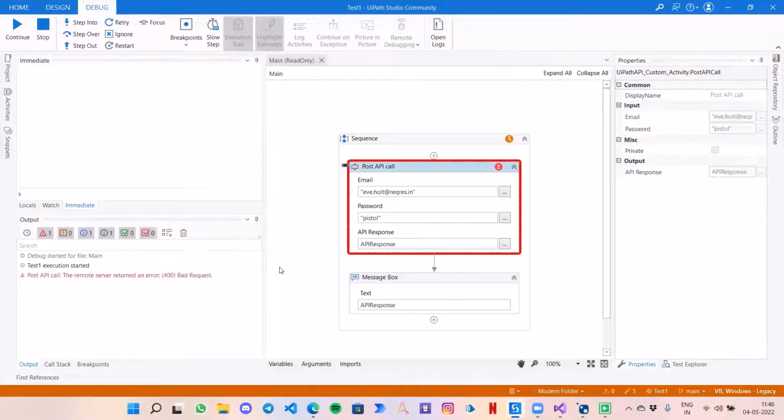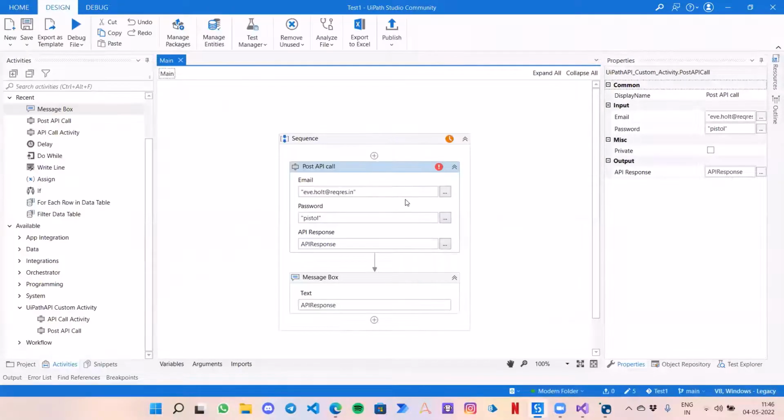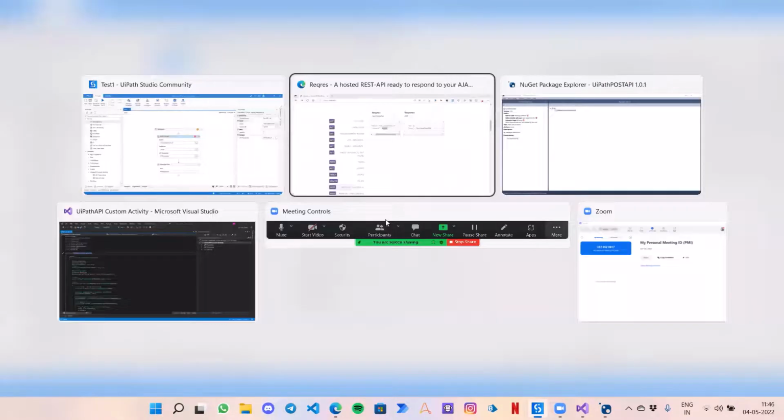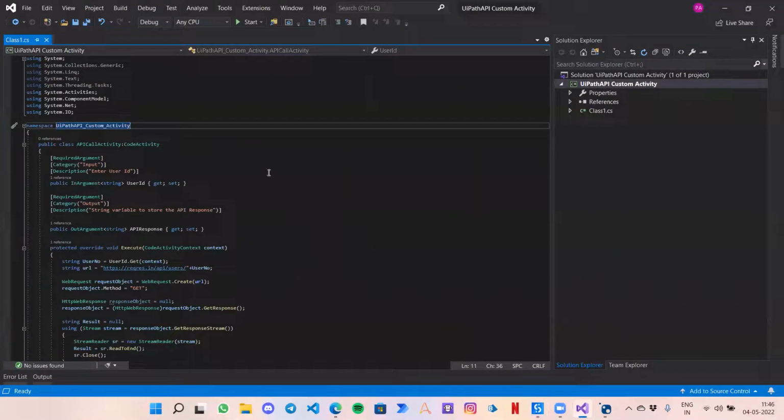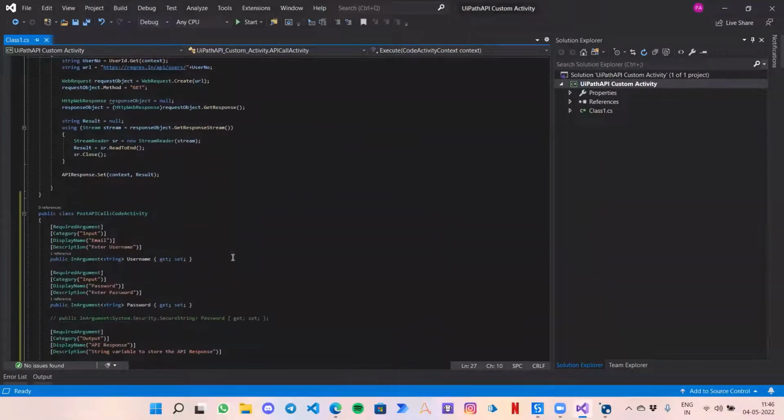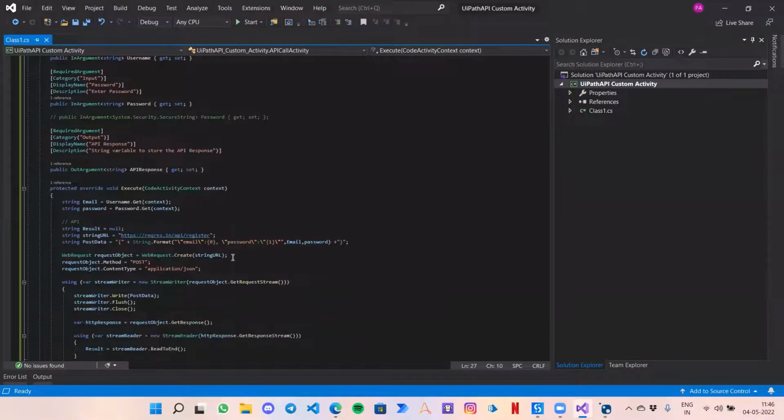Oh, it says that there is some error. The remote server returned error 400 bad request. Okay, let's check it. One second. Email is this, password is this, but there is something wrong with the code maybe. So this is our API code.